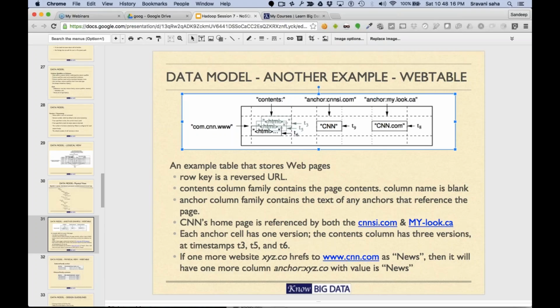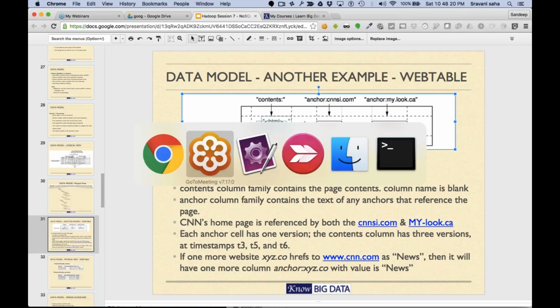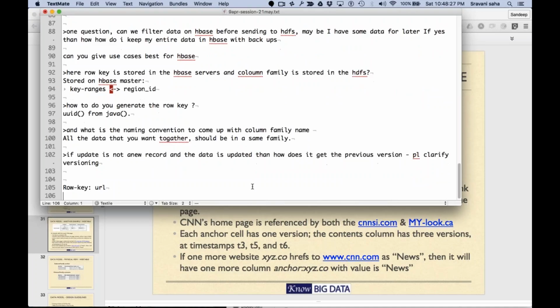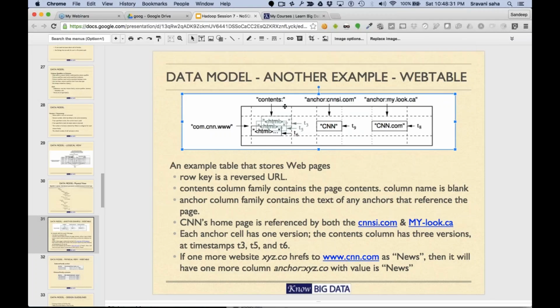It contains a row. The row key is the domain name, or you can say the row key is a URL. It has got two column families. One is called contents, the other is called anchor. Contents contains one column with a blank name.